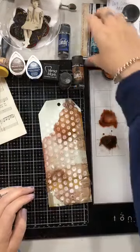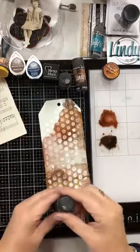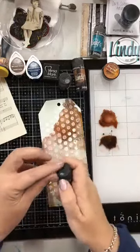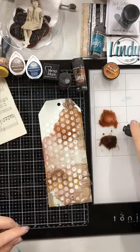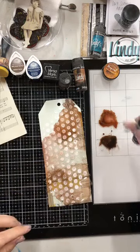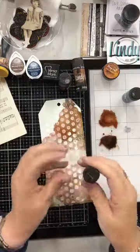The next thing I'm going to do is I want to add a little bit of blue. So I have got the Afternoon Delight Denim. I'm giving it a little shake first just to fluff it up because it has been sitting on my desk and the powder has settled. And then I have got some Time Travel Teal.